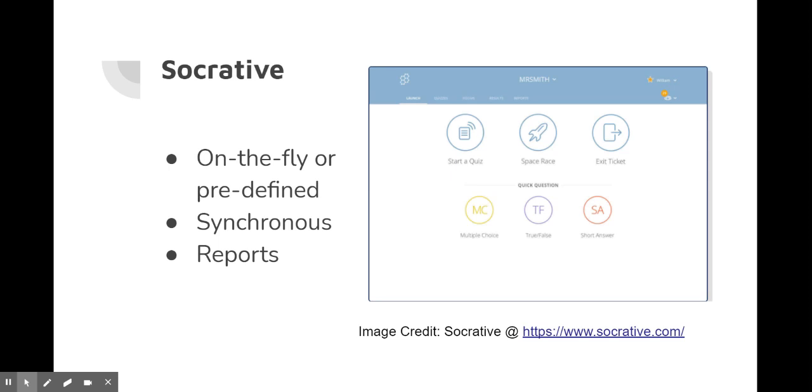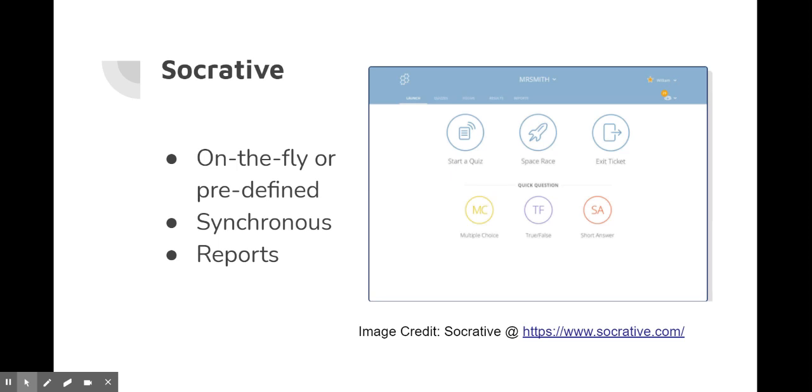So while you can see the results immediately, and depending on the style of question you use, you can even see a percentage of how many got it right or wrong, if that's something that's indicated in your question. Then you can also get reports later on, which is true for almost all of the tools that I'm going to talk about, is that you can get very detailed data analysis tools where they've already crunched all the numbers to tell you which questions were missed most often, which of those questions need more reinforcement, how each individual student did, and a lot of data, maybe the time that they used to get through the different questions, depending on the tool, how many times they retried the questions.